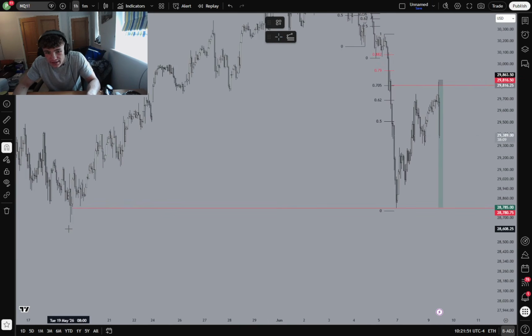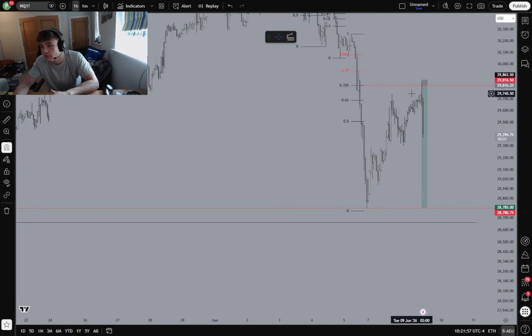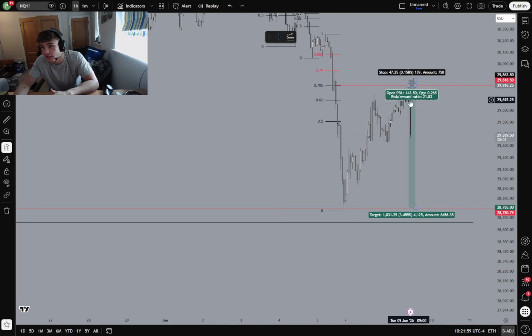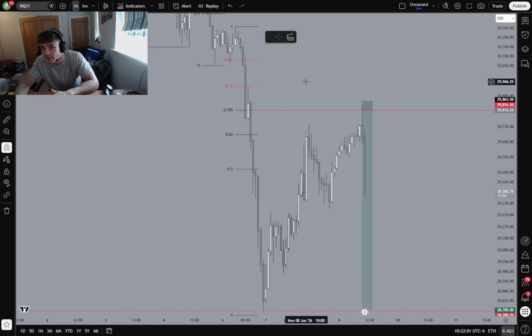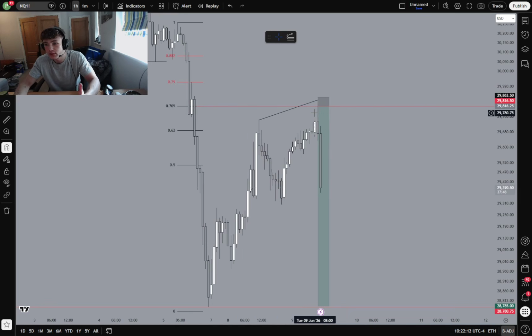Number one, ES and NQ didn't sweep this low, meaning that it's still a valid target, meaning that if we're coming back up, it's most likely just going to be a retracement for that range entry, just like we did at 9:30 open. We tapped off the 705, we landed the 1 hour order block, also aligned with the 4 hour fair value gap, and I believe we also had an SMT, if I'm not wrong. So everything was aligned perfectly for that. Okay, simple. So that's the main bit.